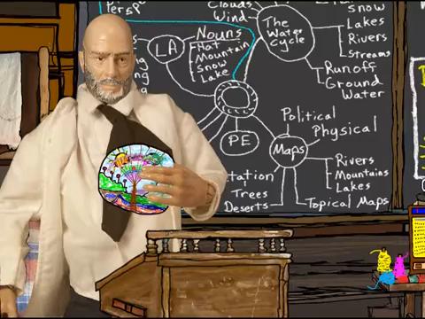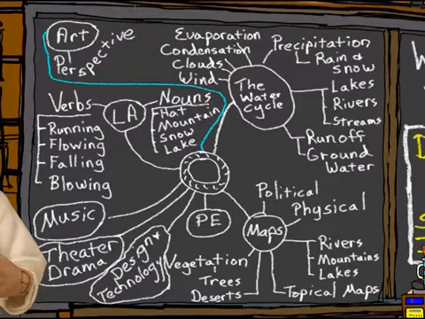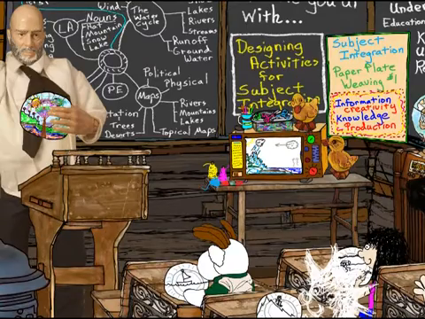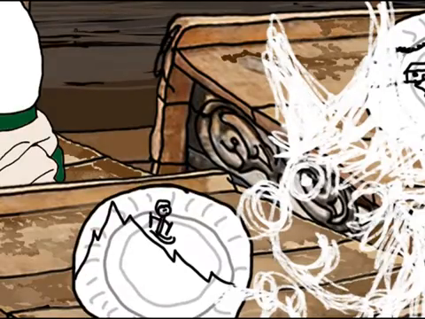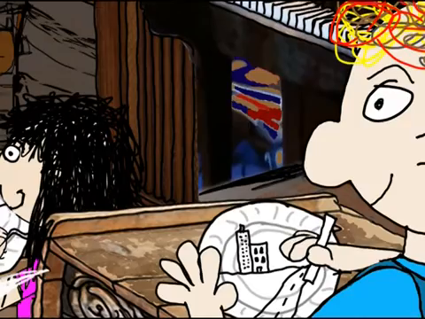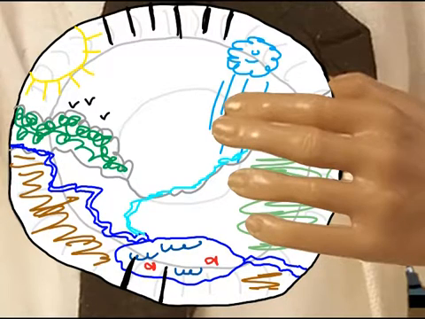Step number 1. Draw something. What should you draw? Something from these words and concepts and topics and ideas. It could be a scene. Draw a scene. Or draw a collage, which is an art term for a collection. Next, make 2 small slits near the bottom of your plate. Cut a few more across the top. How many? Oh, 5 or 6, 7, 8. They're all good numbers. I made 8 on mine.